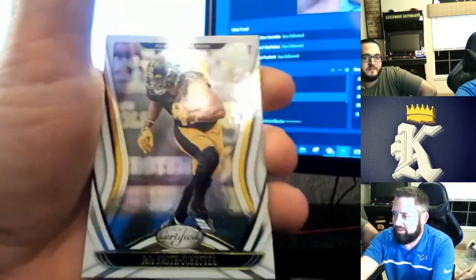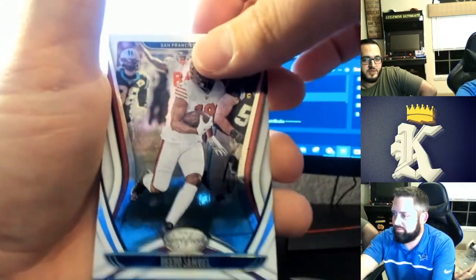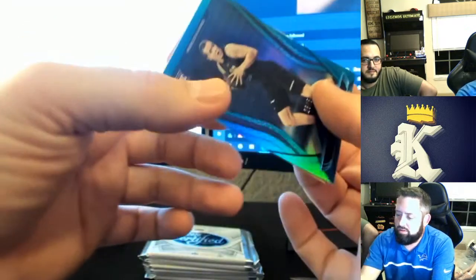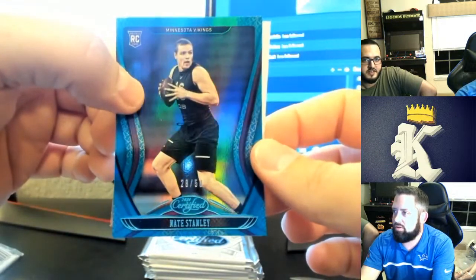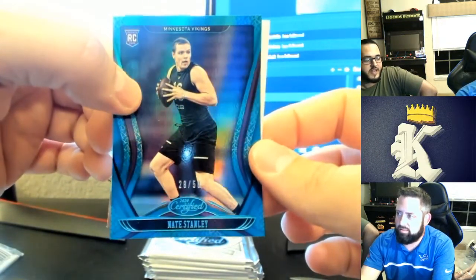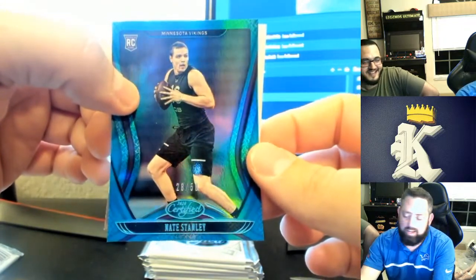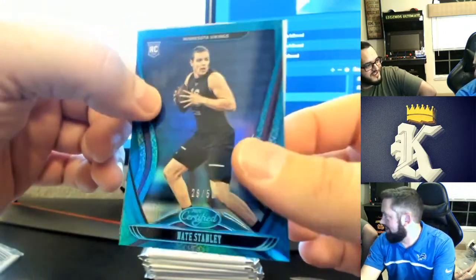Marlon Mack. Juju. Debo. Poor Juju. Out of 50. Who is this man? Nate Stanley. Oh, he's a quarterback, isn't he? Yeah, I would assume so. Guys, why can't he be a running back? Guys. You play stupid games, you get stupid prizes, bro. Oh, I got my prize.